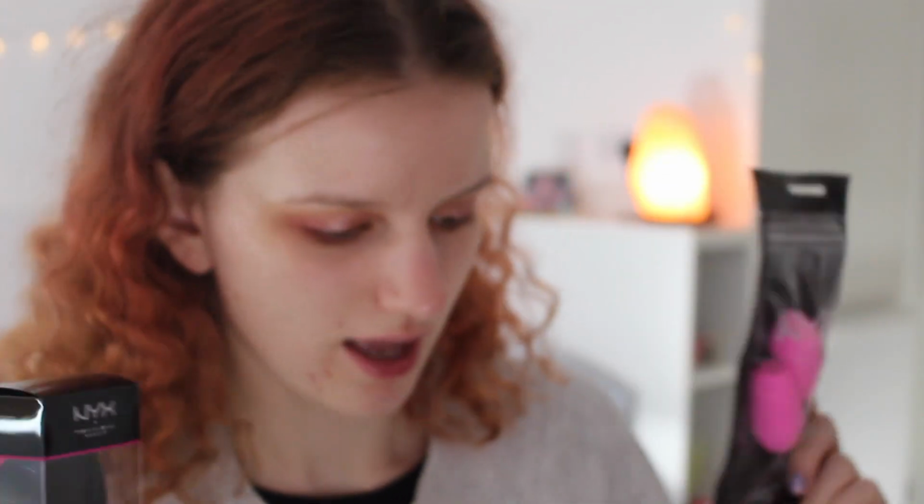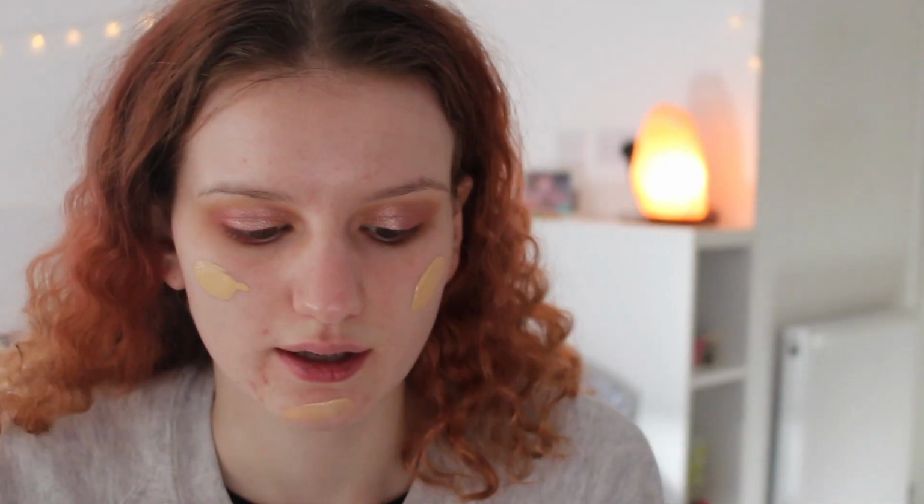I didn't ask for any foundation or anything for Christmas, so I'm just going to use my normal The Ordinary foundation. I'm probably going to just zoom past it because the only thing I really have to show you on this is 2 new sets of beauty blenders from NYX. I've never used NYX beauty blenders. It's quite squidgy, so... And these ones I thought were really funny because to me they look a lot like earplugs. But yeah, these are nice and spongy too.